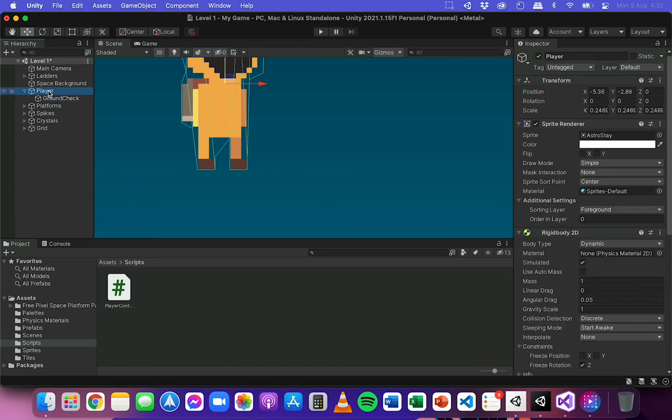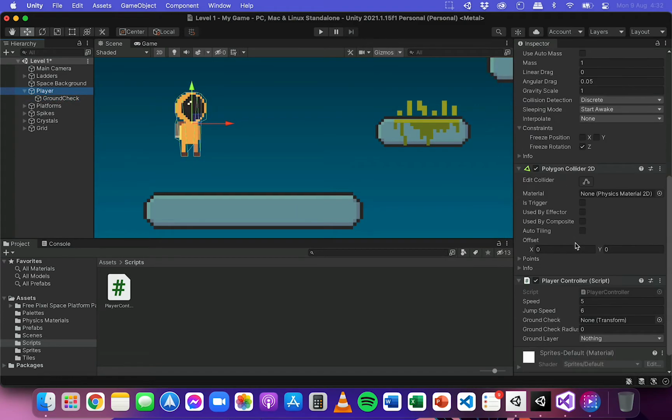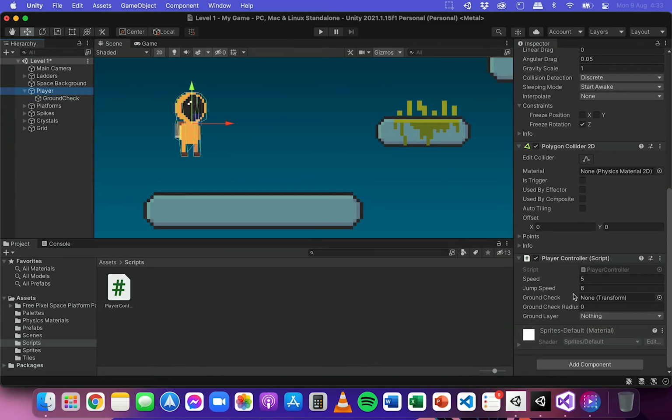We can go back to the player object, scroll down to where we see those variables from the code, and where ground check is currently set to none, what we're going to do is set it to be that object there, the ground check we just created, that empty object. So we can actually click and drag in one go. So don't just click on ground check, click and drag in one go. I'm going to drag it down to that box next to ground check, and now that's linked. All right, so this is linked to this. That's set.